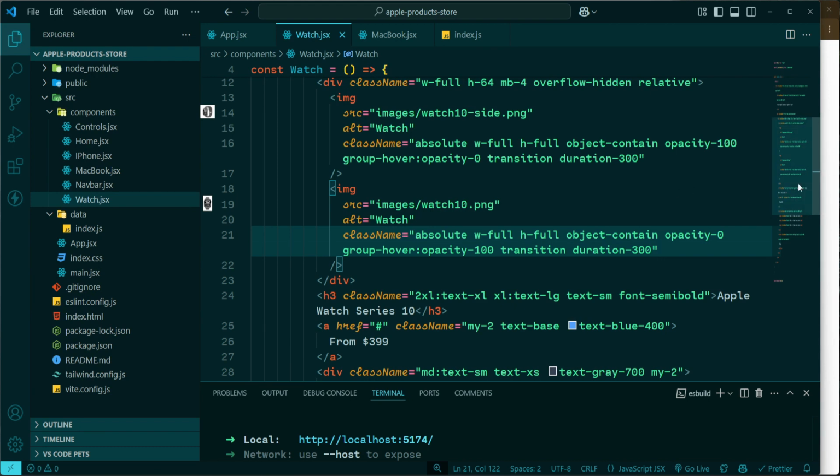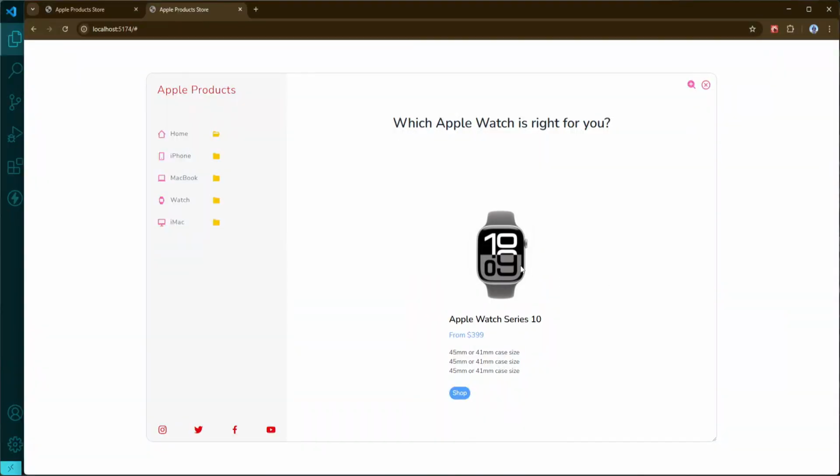Let's go ahead and check the browser again. Once we hover, then we'll get this nice and cool effect. Now the watch model is visible from different angles. Right now we have successfully built a single watch card and implemented the hover effect, but at this moment it is hard-coded. Our next step is to render it dynamically so that we can display all available Apple Watch models using the data from our watch models array.